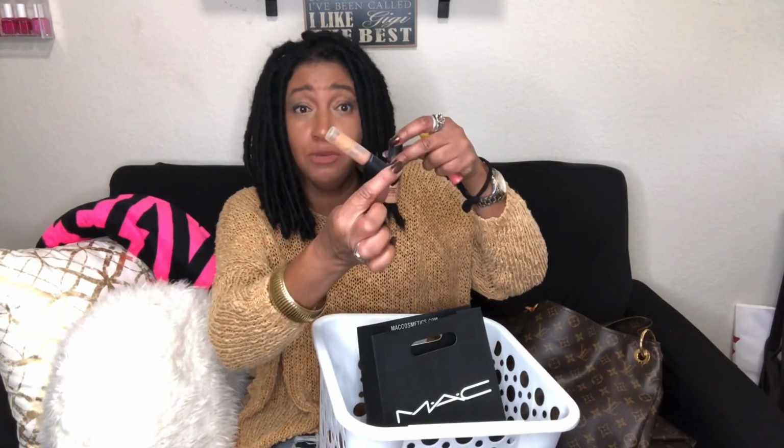This is another concealer, I think. Yeah. And I think I like this. So these two are concealers, but I'm not sure which one this one was. But as you can see, I really used this one, so I must have liked it. I don't remember. And last but not least, out of my Back to MAC sack, this was another one of those things that I absolutely loved when I was using it. It was great. I love the color because it gave me the right amount of peach on my lips.